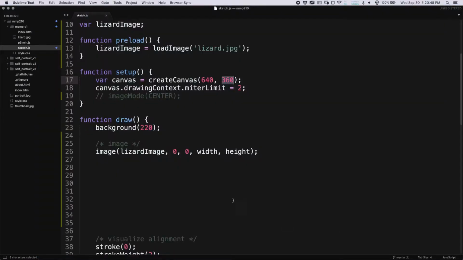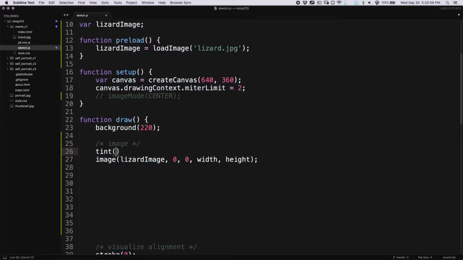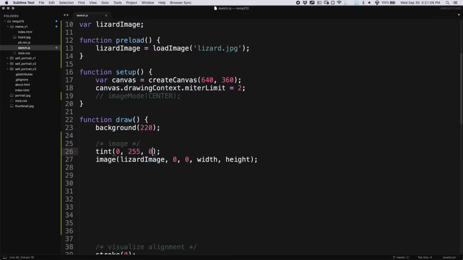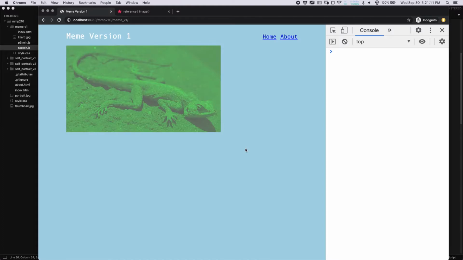Another thing that we can do if we want to change the image is add a tint. This is kind of processor heavy, so you can't do a ton of this, but we could put a tint here and just add a color. So if I wanted to tint it kind of green, I could put 255 for green and 0 for red and blue. And now we have this green image. So it's adding green with all the pixels in there. And I can also use alpha here. So if I say like 127, now it's going to be kind of see-through.